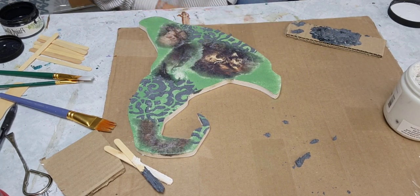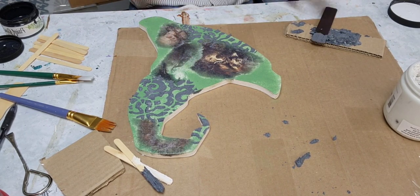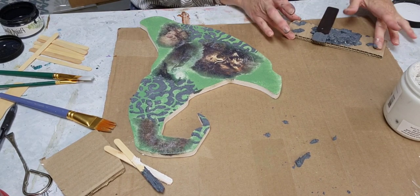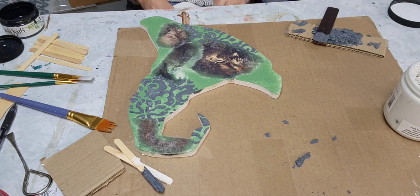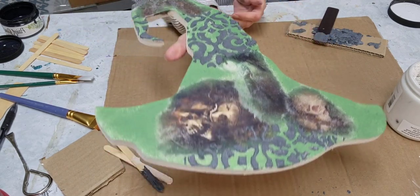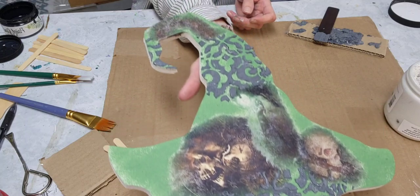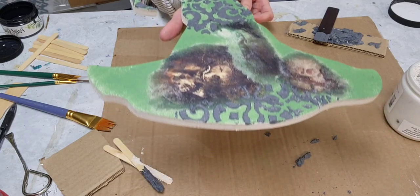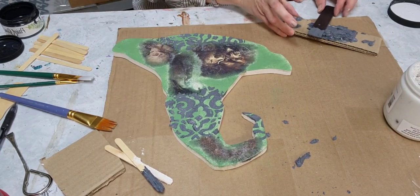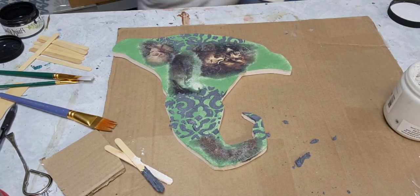All right, so now I'm gonna put that off to the side because I don't want to do any more stenciling. And I'm just gonna kind of pull this little extra off the bottom. Wipe my hands off a little bit. So now I have just this fun little hat thing going on with some stenciling, a little bit of decoupage, and I'm going to go ahead and move that out of my way before I wear it, because we all know I will do that.